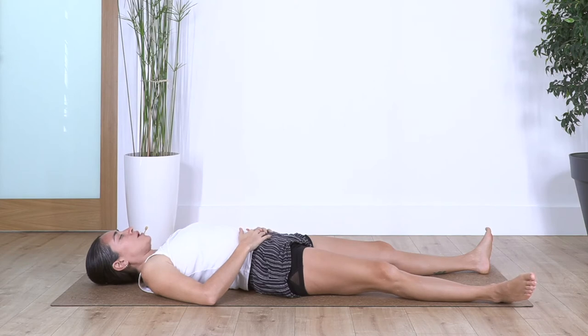The awareness of the breath will help us keep focus in the present moment, which is another thing we're going to learn with yoga. On the mental side, we will really have this focusing and awareness of the present moment. So from here, we're just going to inhale for 4 beats and exhale for 4 beats, just to give a little bit of rhythm to our breath.